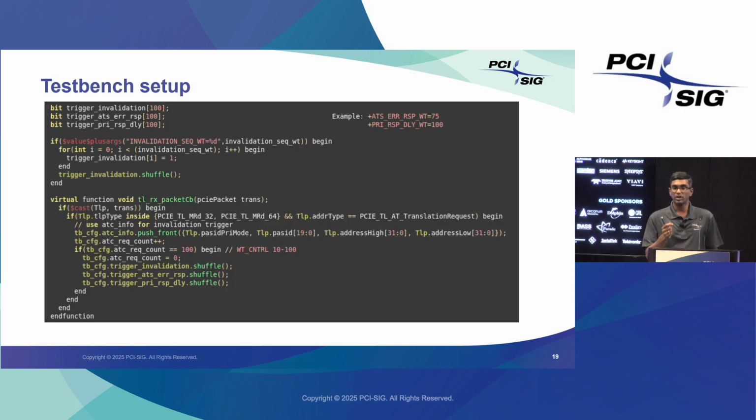Whenever the invalidation trigger for that ATS request is 1, I will send the stimulus, I will send the sequence. So in one test case we are controlling what percentage of ATS invalidations we need to send. It's not like directly randomly sending for so many packets. We can use distribution also, but distribution helps only for a certain number of packets. Say you run the test case with 1000 packets, but I want only 100 invalidation requests. Why do we want that? Because if invalidation or access permissions are not coming correctly, then only PRI will come.